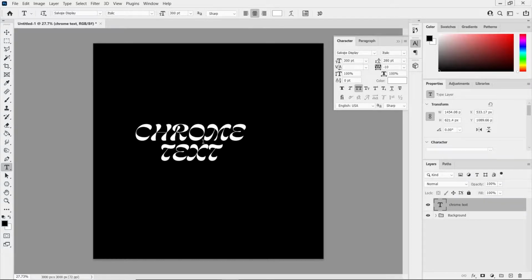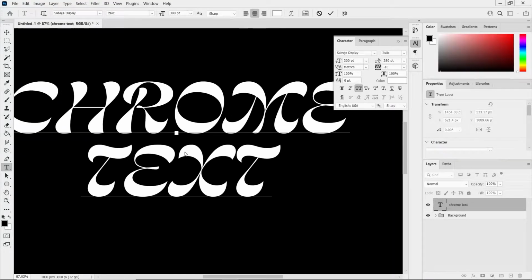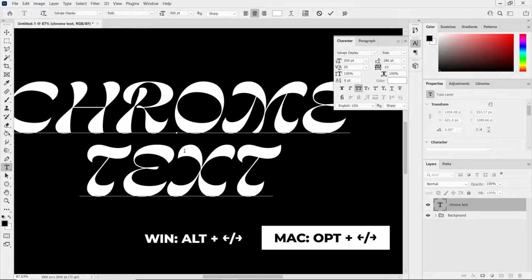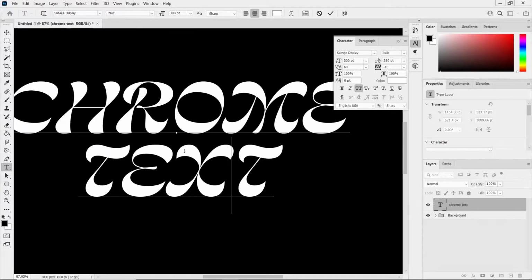Every once in a while I will throw in the greatest Photoshop tips. So every time you hear this sound effect, that's what's up. We want to play with the kerning. For example, I want to make this space a little bit bigger, and for that what we'll actually use is, while we hold Alt, we'll just use the left and right arrows. This adds or removes space between the letters.